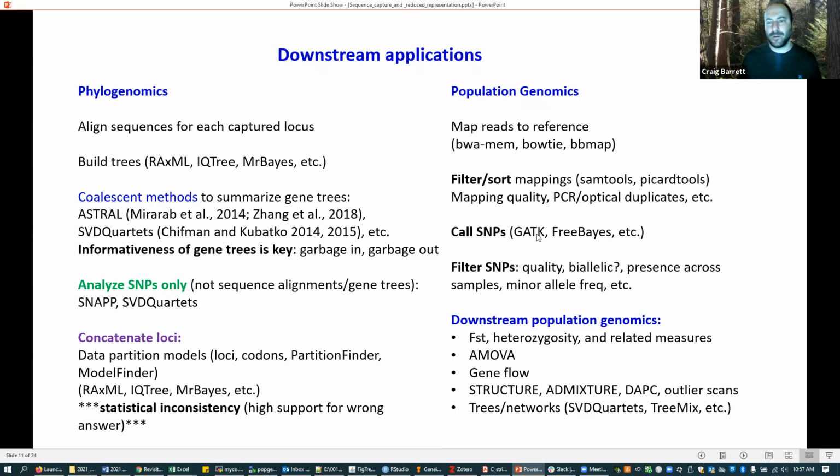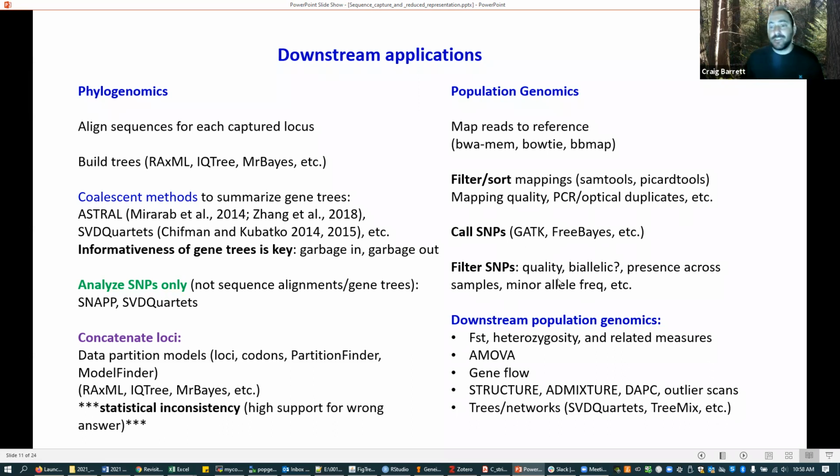Okay, so GATK is a really powerful one. FreeBayes, there are lots of examples of SNP callers, but a lot of people are using GATK because it'll call SNPs, then it'll realign your reads, and then call SNPs across your whole data set. So it's really powerful in that respect. And apparently it can call SNPs for polyploids now as well. So that's an added advantage. So usually we assume SNPs are diploid or biallelic, but this can actually account for polyploid samples.